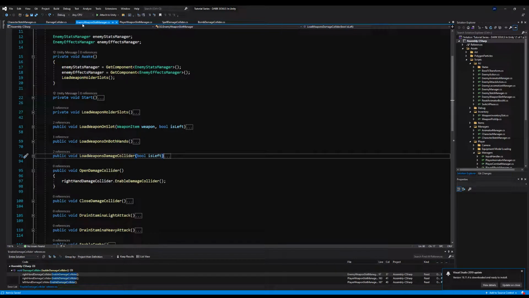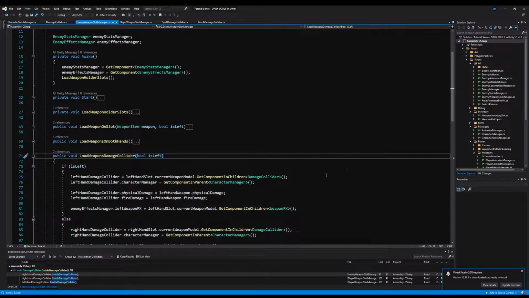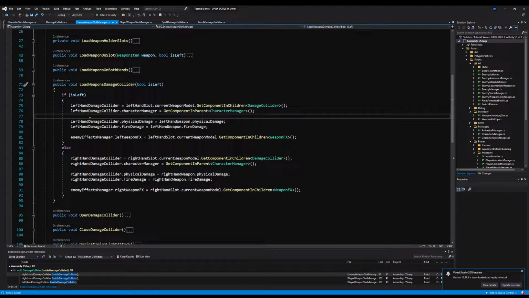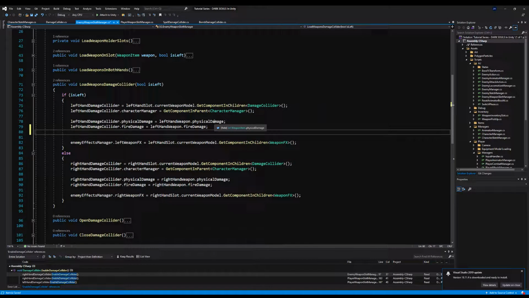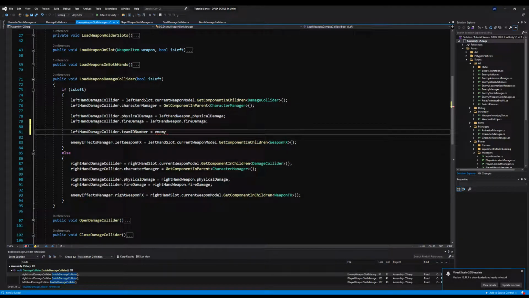Now on the enemy weapon slot manager, where we have load weapons damage collider for is left and right. Right below here, or wherever you want, honestly, we're just going to assign the team ID. So we're going to say left hand damage collider dot team ID number is equal to enemy stats manager dot team ID number. And we do the same thing for the right hand. And we're going to essentially just be loading on the team ID every time we load on a weapon. So this will work perfectly.